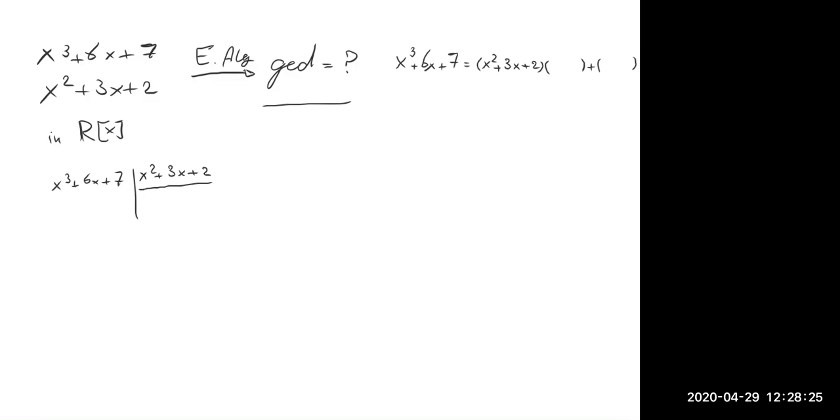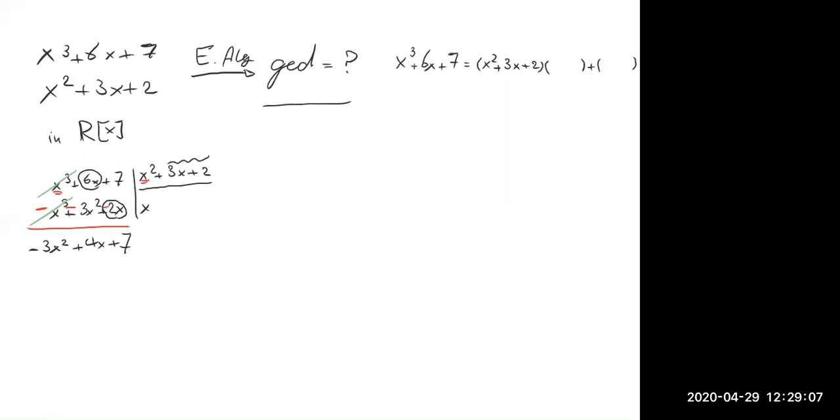Okay, so here I have x cubed. Here I have x squared. If I multiply x squared by x, I would get x cubed. But I should multiply x by the rest of the terms I have here. I would get 3x squared plus 2x. Let's change signs. Minus, minus, minus. x cubed and x cubed cancel each other. Here I have 6x. Here I have minus 3x squared. So I would get minus 3x squared. There's 6x here. There's minus 2x here. I would end up with 4x. And there's 7 there. So I would get plus 7.